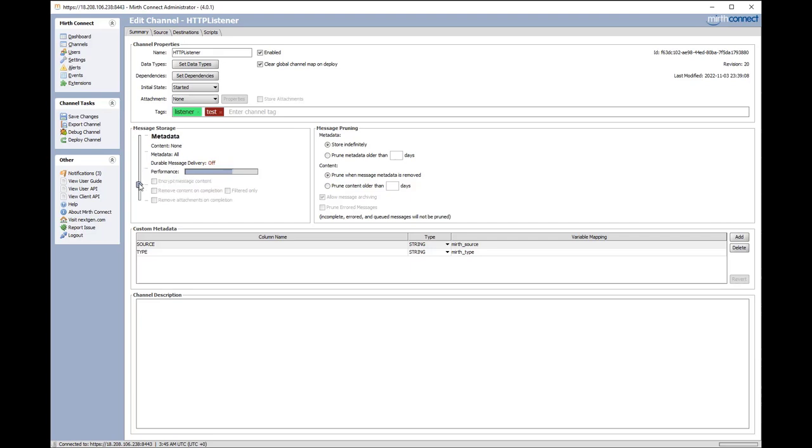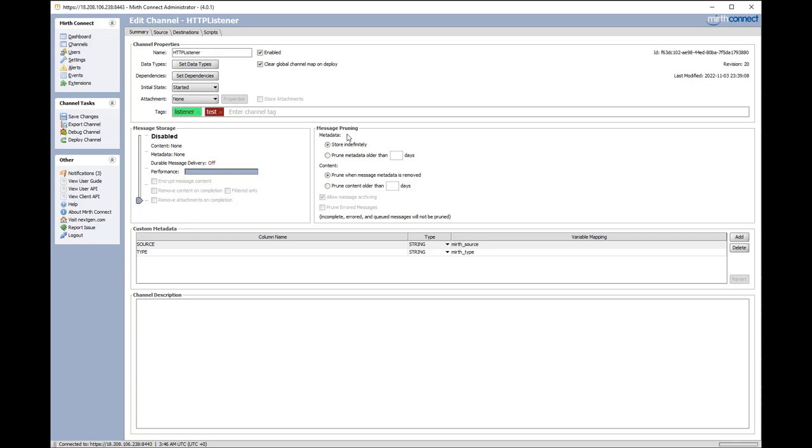The next one is just metadata. So we only want to save the metadata for that channel and those messages. So no message content actually gets saved and stored. Only the metadata. So the source and destination queuings don't happen with metadata. And then next we just have disabled. So no messages, metadata, content, or attachments will be stored, and source and destination queuing are not supported either.